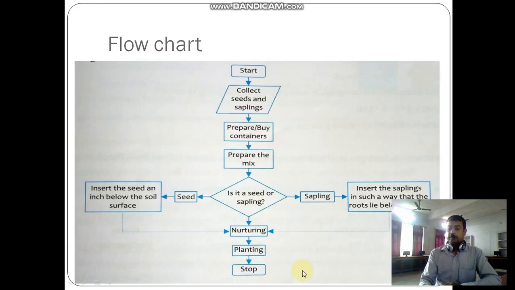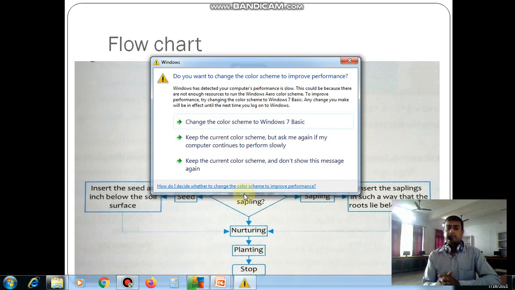Now, the flow chart. Flow chart is a design and the step by step process which we will apply to solve the problem. And this is the algorithm design also, we can say. In algorithm design, we are writing it in English sentences, and in the flow chart we are making it in a structure like design. You can see here.